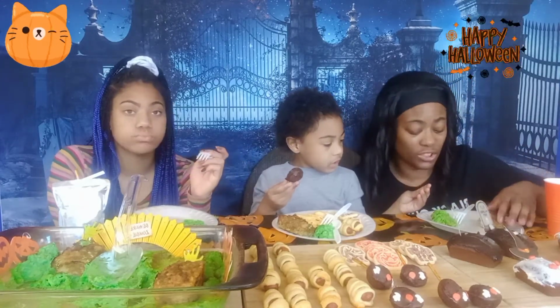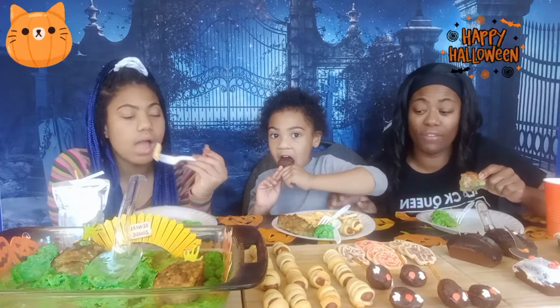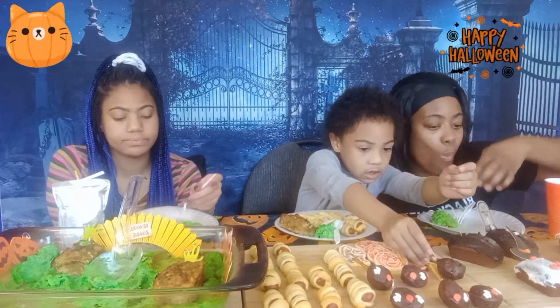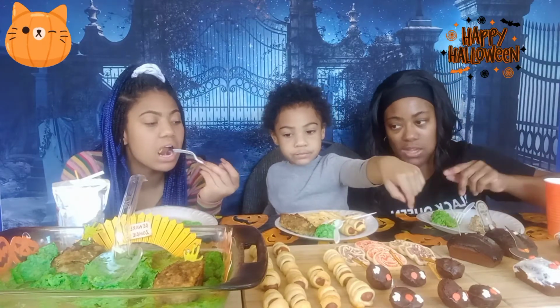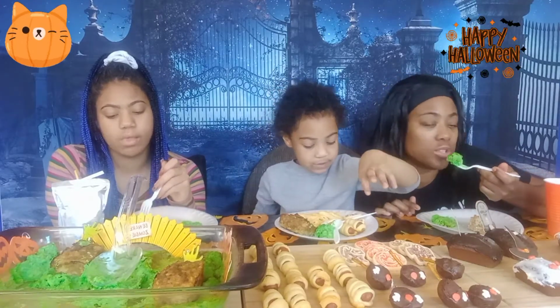We love doing stuff like this, y'all. I don't want that candy. Put that candy over there. Ever since Nisha was born, we have always done stuff like this for every holiday, y'all. We don't even celebrate anything, but it's a reason to get in the kitchen and make something and have fun. Ronald put the dye on the mashed potatoes, and Nisha made the mashed potatoes. I made the meatloaf and the mummies and the cake pops and the macaroni and the pumpkins.